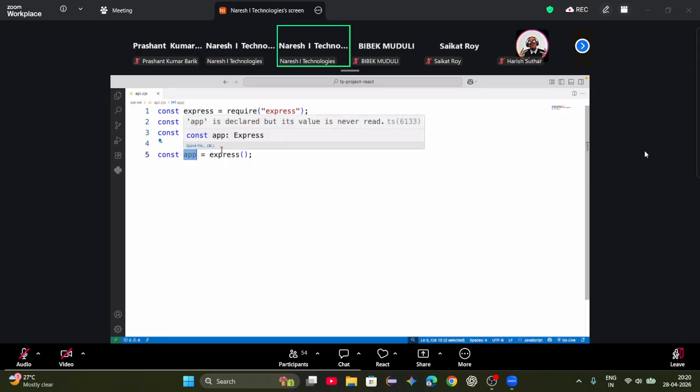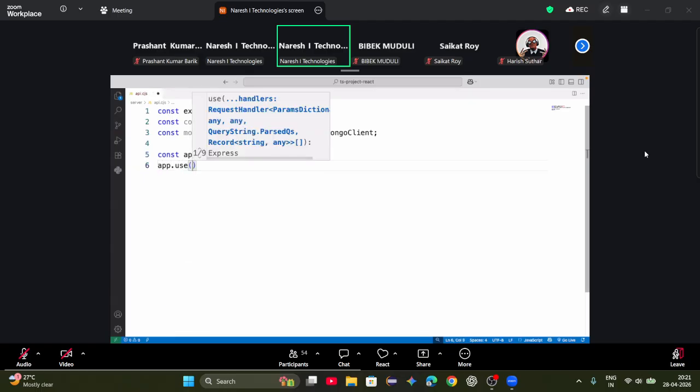Remember, this application should allow CORS so that anybody can insert, update, delete, or you can put restrictions so that only certain people can, for example only a particular IP address or URL. We accept requests from there and block others. We can control that. So this app must use cors.